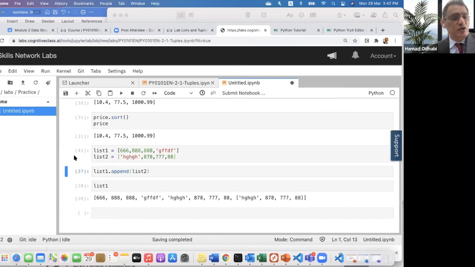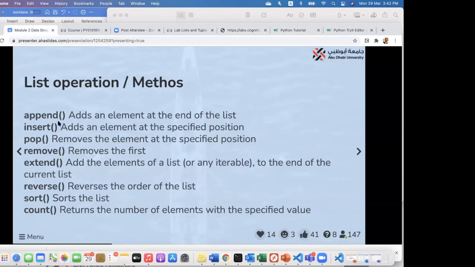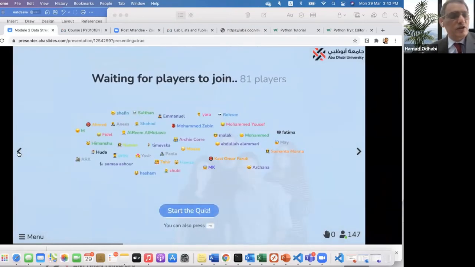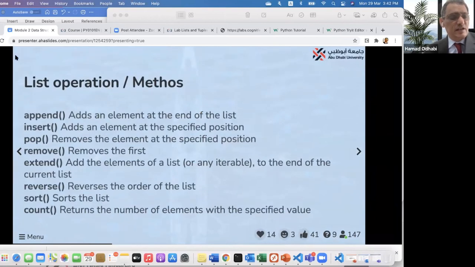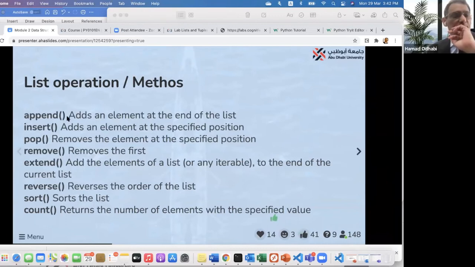I'll start with Himanshu. You need to unmute your microphone and speak, please, Himanshu. Hi, Ahmed. I have one question: how can we append in between of a list? Currently we are appending at the very last position of the list. Correct. We have something called insert, which on the next page I'll talk about. So we can insert it in a certain position. Okay, fine. Sure. Thank you.